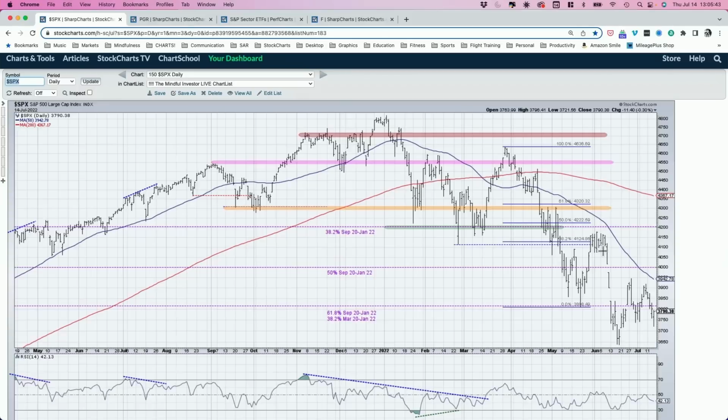We had this sell-off in early June to the S&P around 3650. We then rallied up to around 3950. From there, we have this sort of consolidation pattern. We'll call it a pennant pattern or something like that. Lower highs, higher lows. Now, arguably, we're starting to break that pattern to the downside, right?